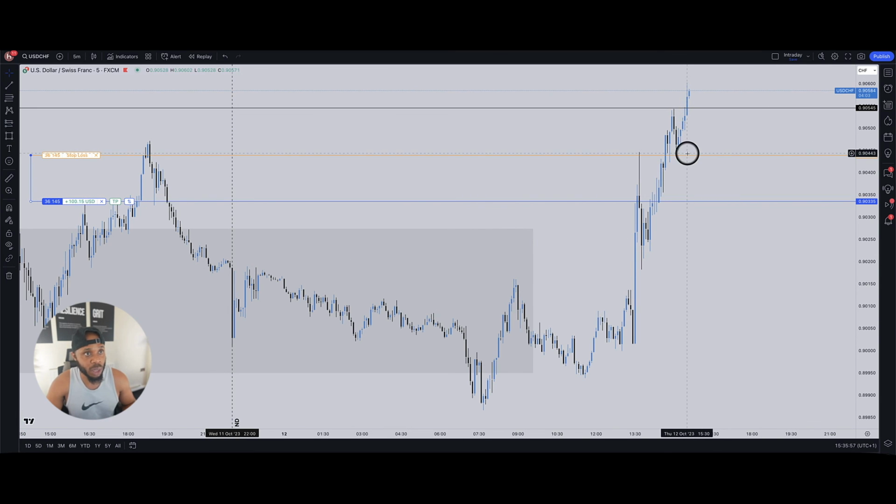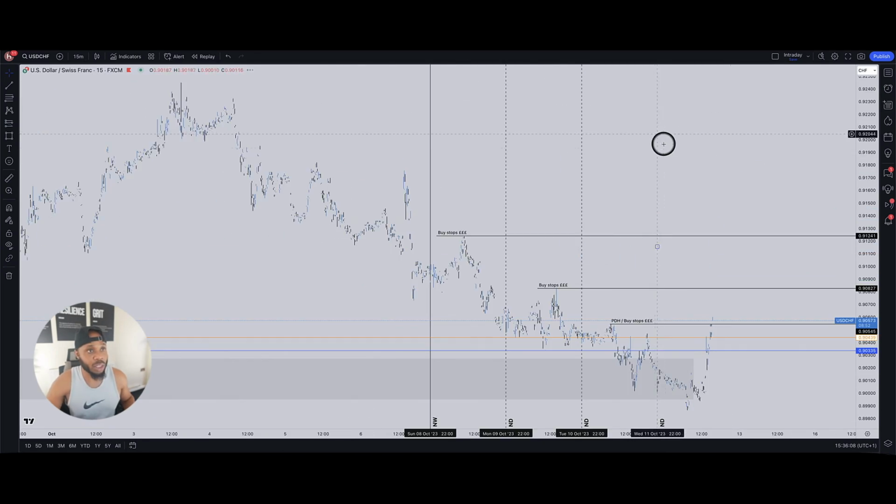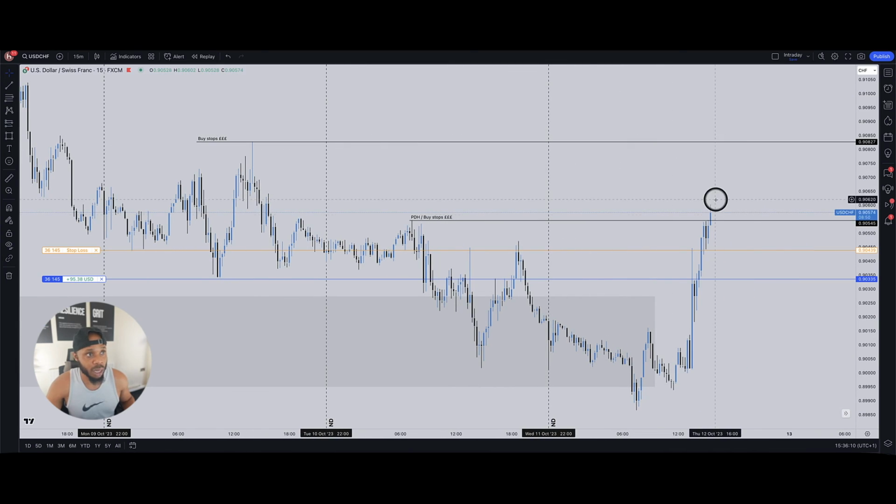I've moved it beneath this low. I want this low to hold. Yeah, I don't want to see price come back down here. If it does, it's all good. But I've already taken off 80%. But you guys know where the rest of those buy stops are. We've just given some to these folks. So now what I want to see, guys, is if we can get up here.